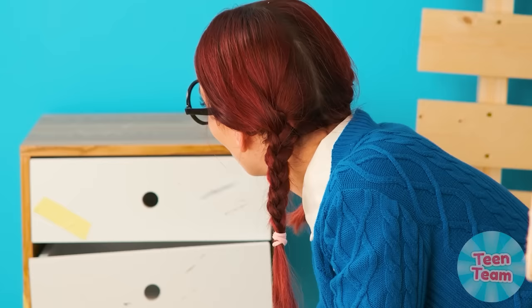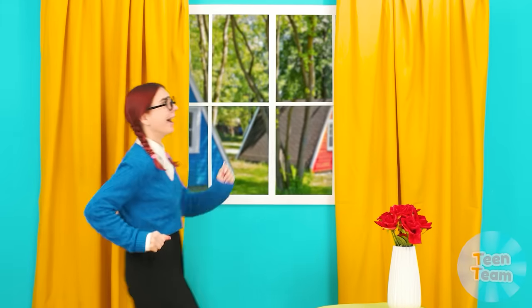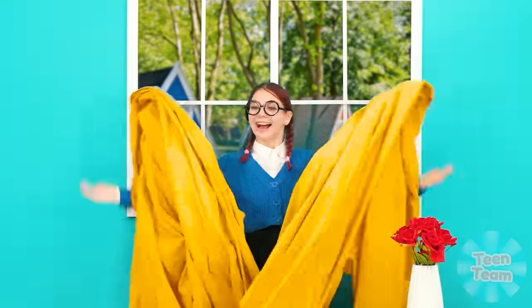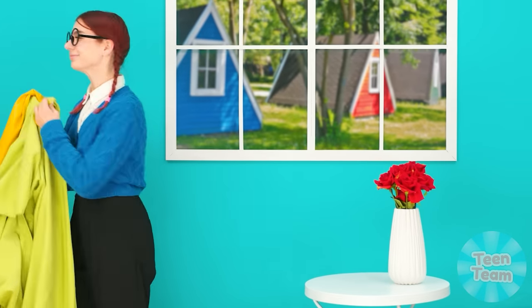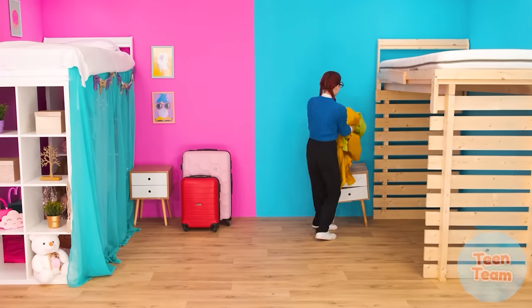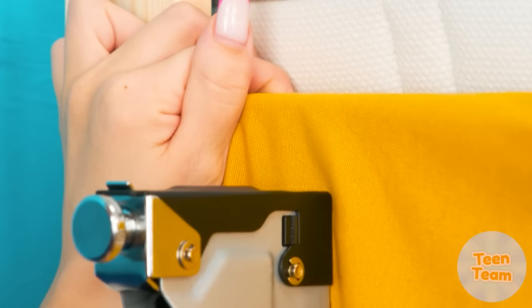Oh, it hurts! And what is the neighbor doing there? No sneaking, please. What would I come up with? An idea. I'll take the props from everywhere. For example, these curtains are very good. And this tablecloth will also come in handy. Although, I don't have a lot of money, but I have a fantasy.